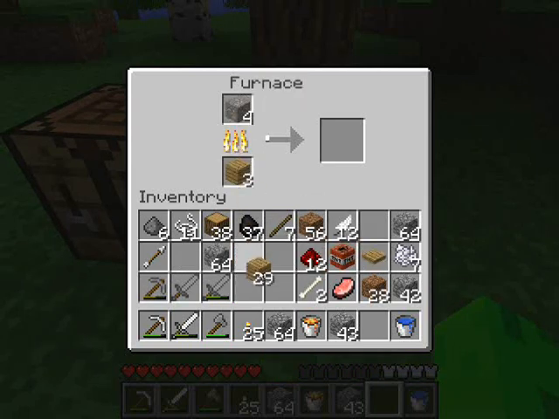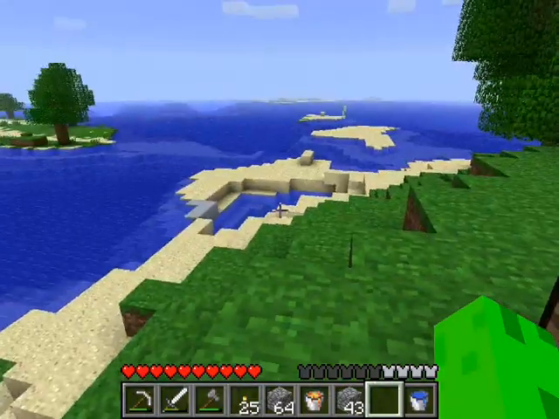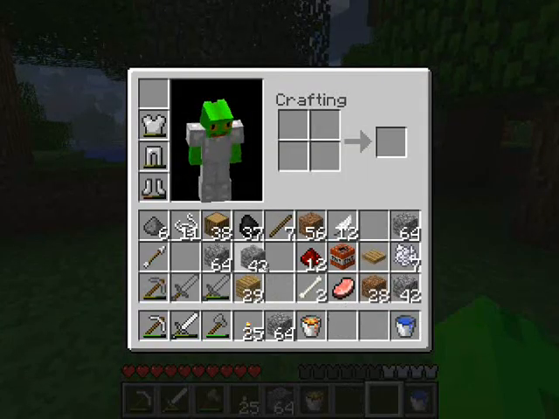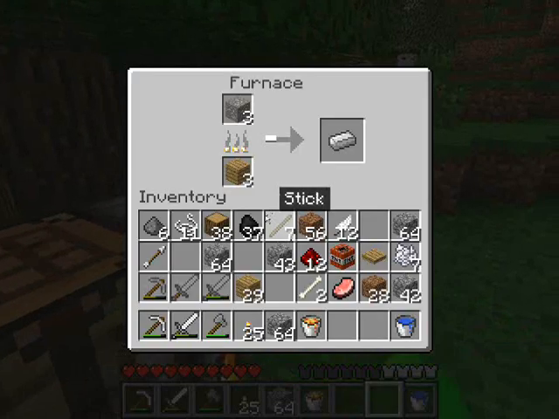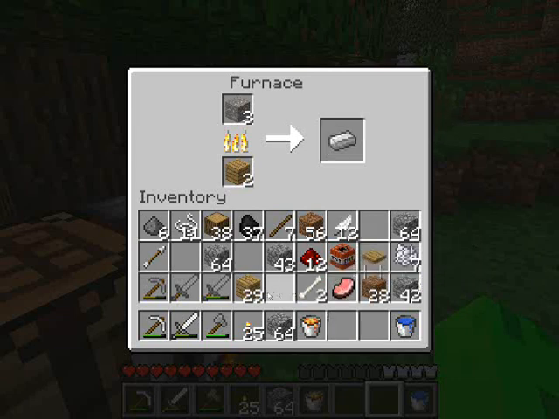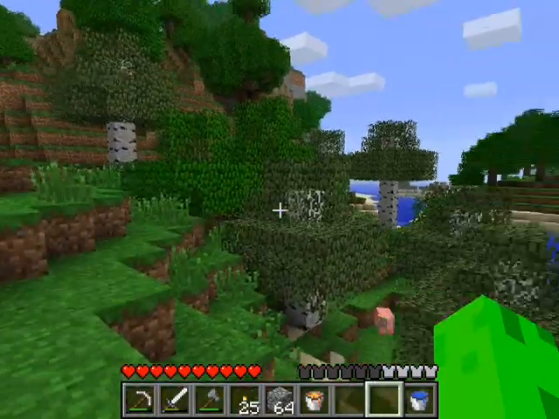One, two, three, four. Even though it says three, it's really four, I think. Okay, we'll wait for that to cook. Meantime, let's take a look at our inventory. You know, let's put in one more because I want to also smelt that... Not smelt. You don't smelt food, you cook food. Oh, that's weird. Why did I say smelt?